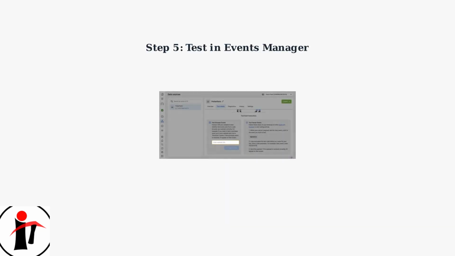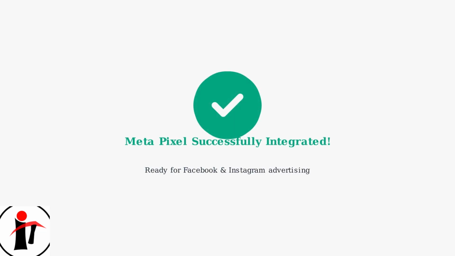Finally, use Meta's Events Manager to test your pixel setup. The Test Events feature allows you to monitor live events and confirm that your pixel is capturing data correctly across your website. With HTML injection, proper event configuration, and thorough testing, you'll have a fully functional Metapixel integrated with your GoDaddy Website Builder site, enabling powerful Facebook and Instagram advertising capabilities.